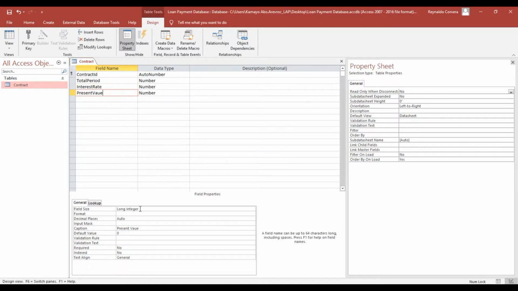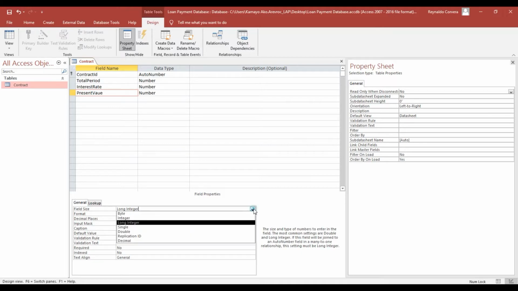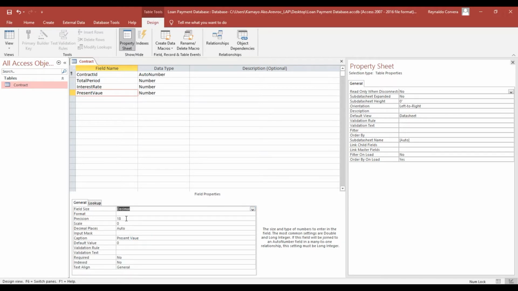Okay, present value will modify the field size to decimal. Then precision will keep as is. Then here I will put 2, and the decimal places also I will put 2. Then I will save. Every time I input a field, I prefer to press Ctrl S to save.